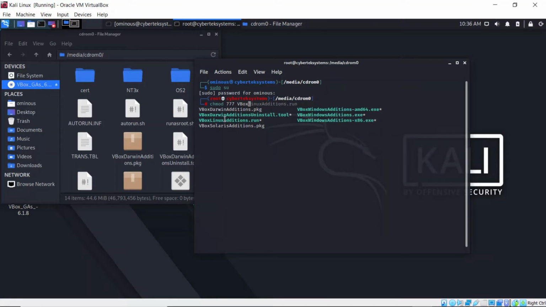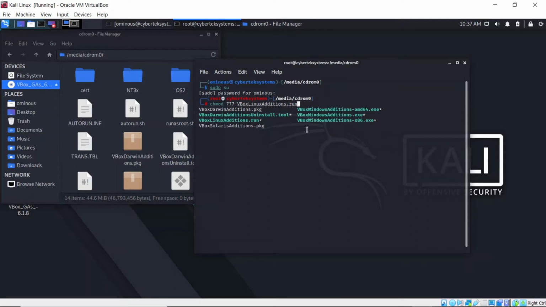It's going to bring up everything that's inside of this folder. The one you're going to want to work with is VBox Linux Editions Run, so you'll just type that out, and then you would hit enter.